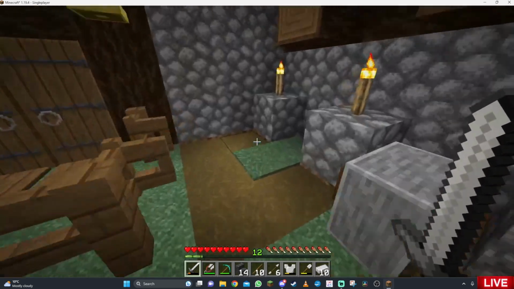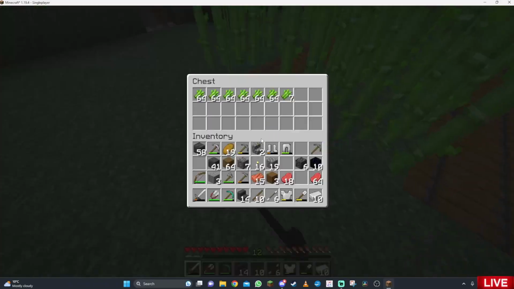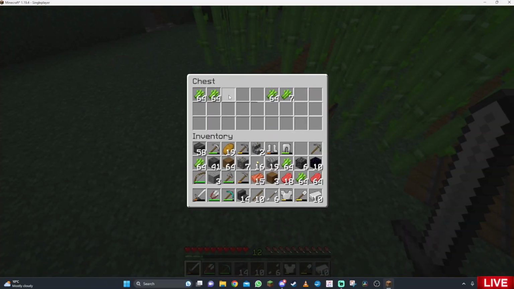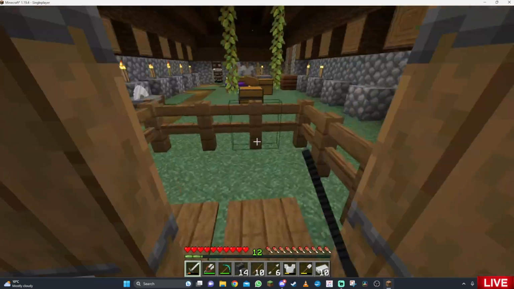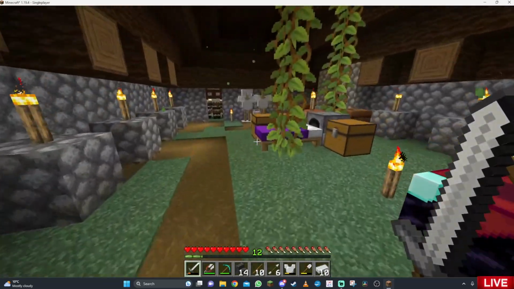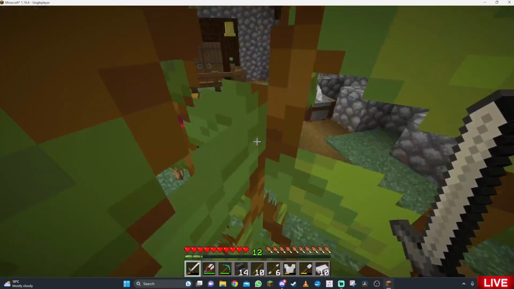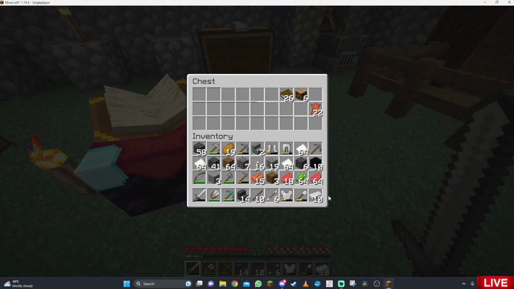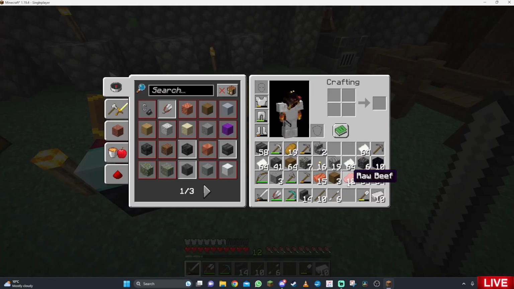Let's go and get some sugar cane. So much easier with that door like that. 2, 3. Take it all. What we got in here that we get? Oh, I tell you what, here's a good idea. This gives us a lot more space.